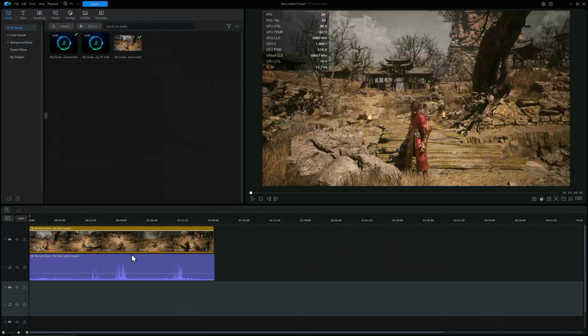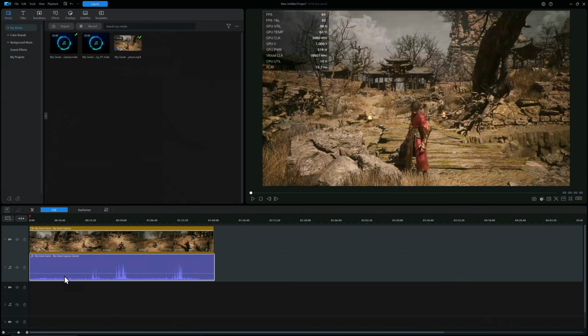So now that I've achieved that, I want to make the audio a little bit quieter so my voice can be a bit more dominant. So what you want to do, you click on the audio track and there's a line going through, and this is how you control the gain. Right now it's at +0, so it's neutral. You can either go up to make it louder or lower to reduce the audio.